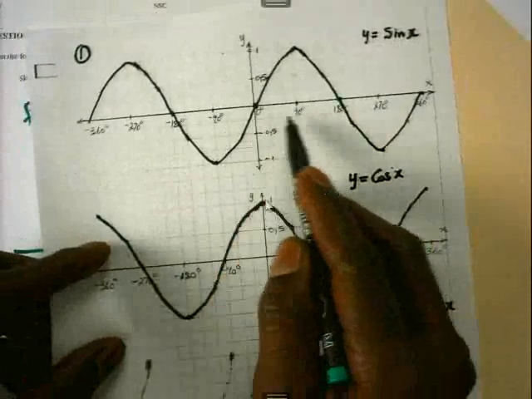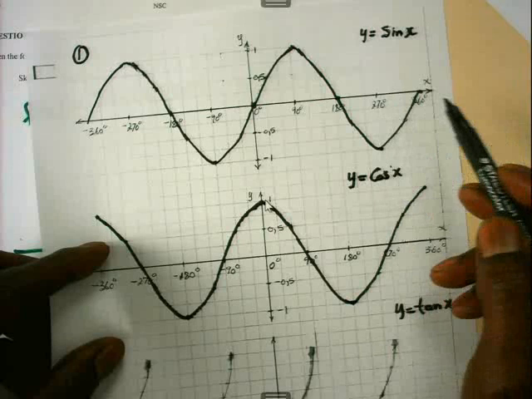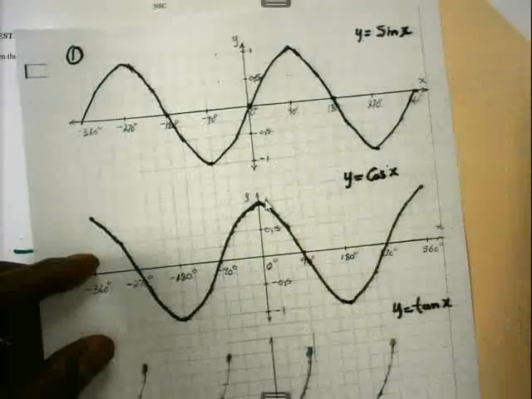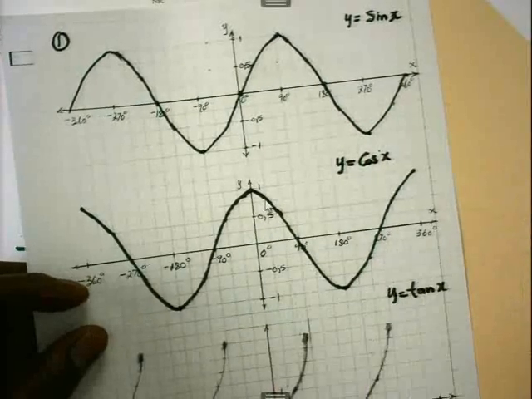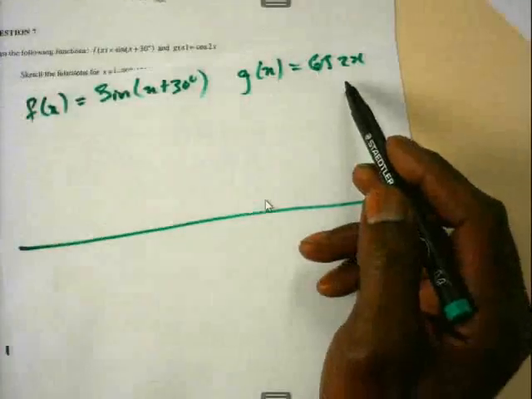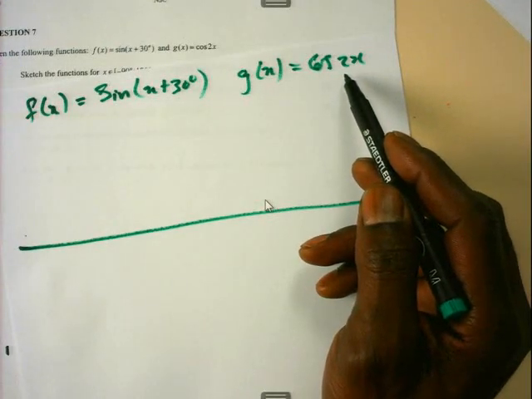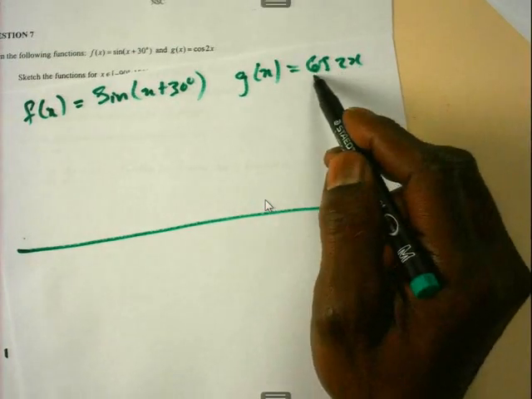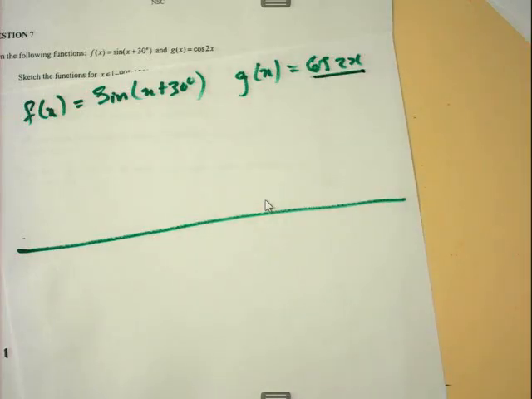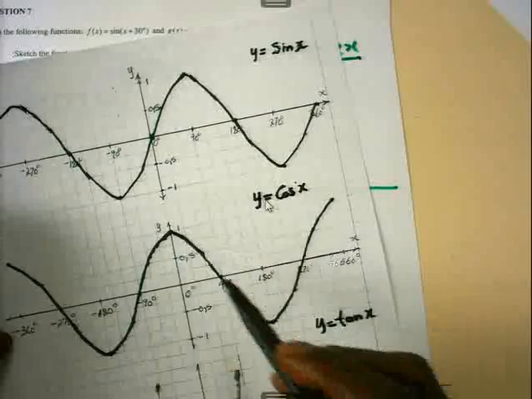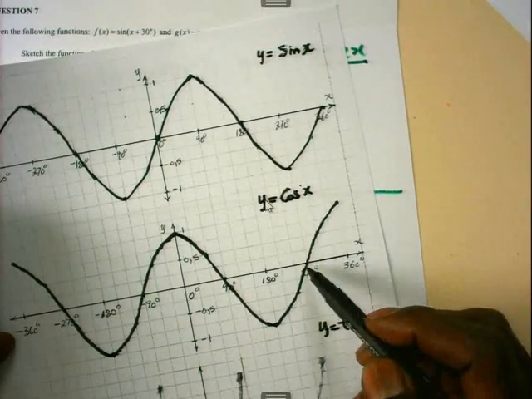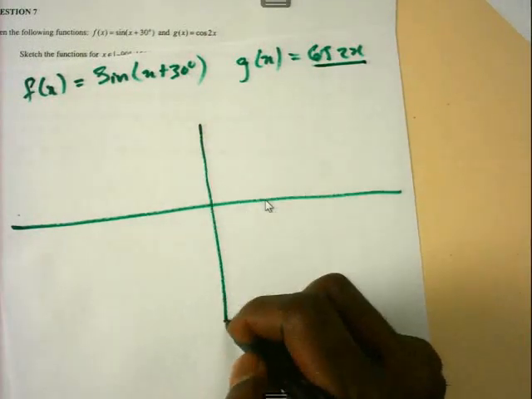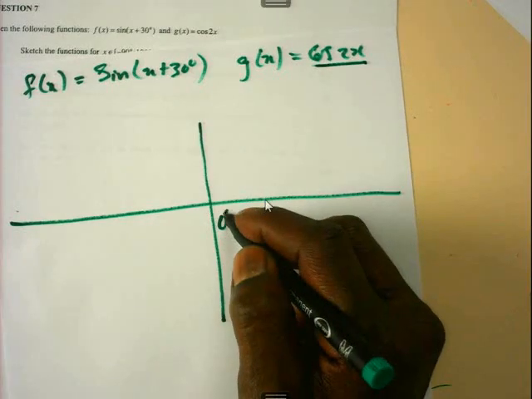The original graph, we used the scale of 0, 90, 180, 270, 360. So we use multiples of 90 to draw the mother function of the graph of sine as well as the graph of cosine. But now here we are restricted by this 2 to make another scale. Now, in order for us to sing that beautiful song of ours of saying 1, 0, -1, 0, 1, we must adjust our scale.